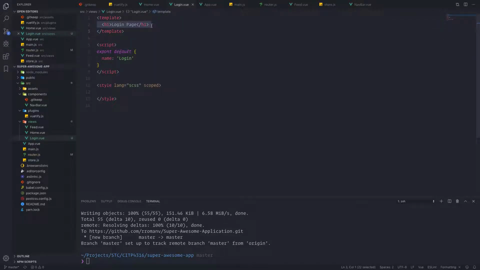So remember, every Vue application needs to have a v-app element.